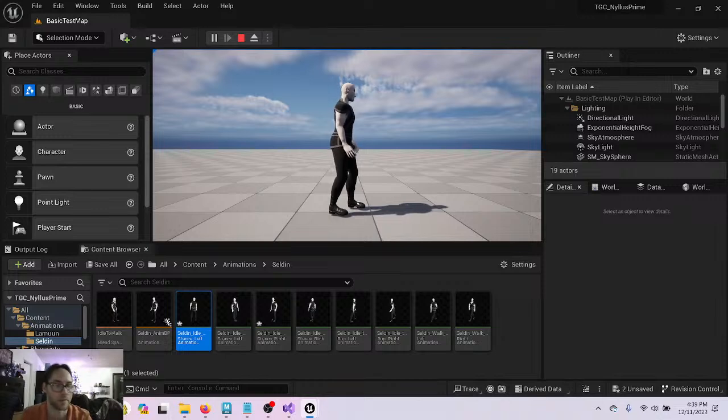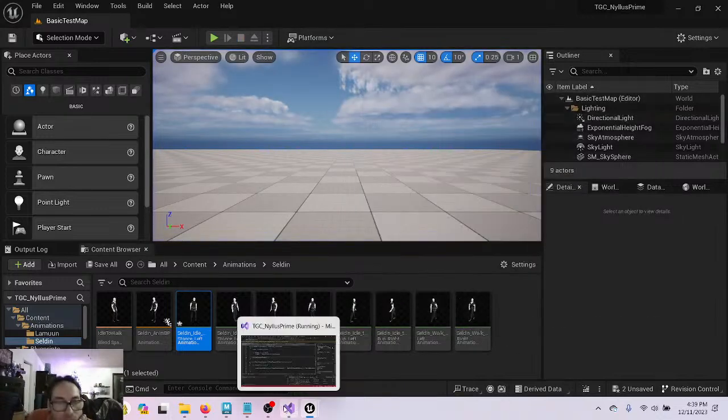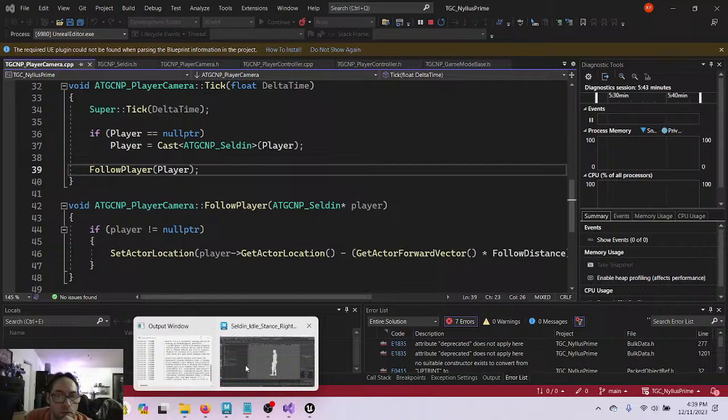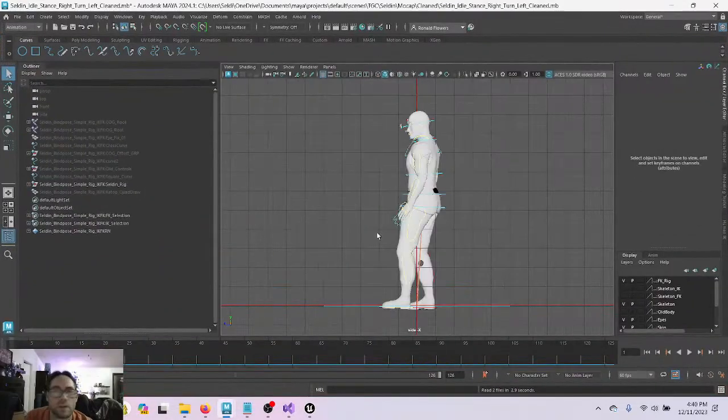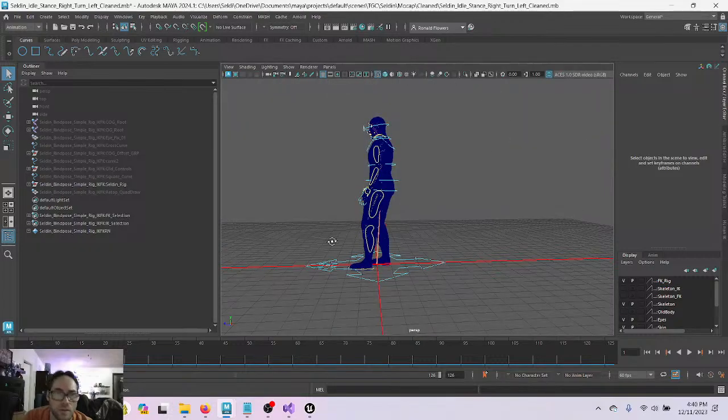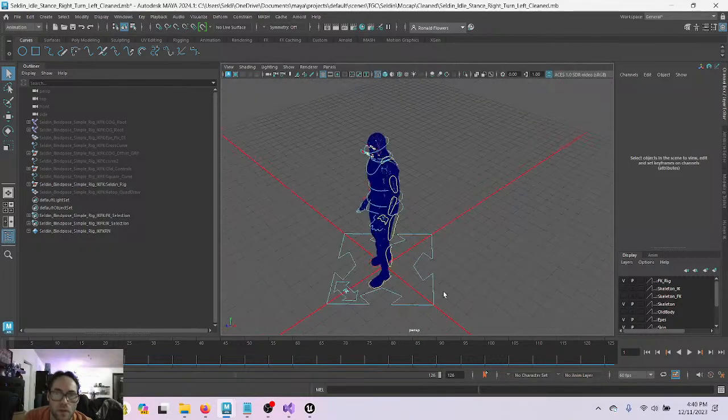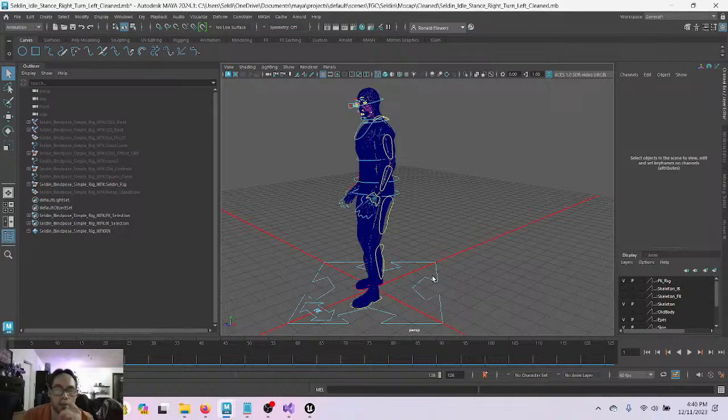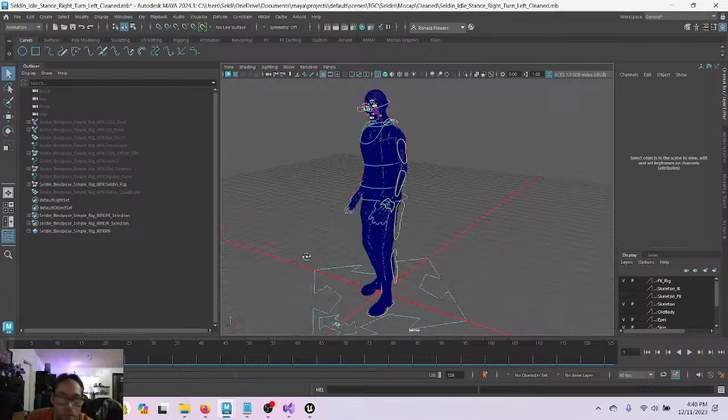Let me flip that in Maya and see how that comes out. Is it this one? Turn left. Okay, what was I flipping to make this easy? I think I was taking, where's my root?